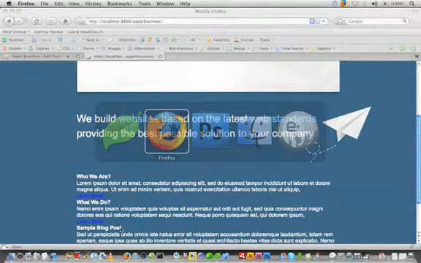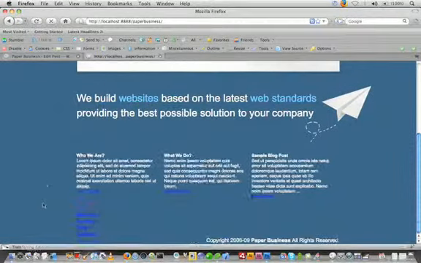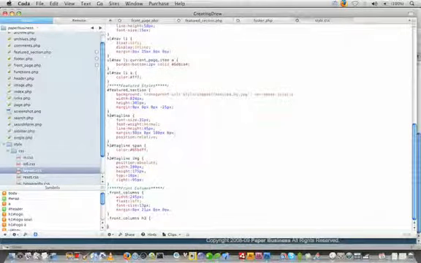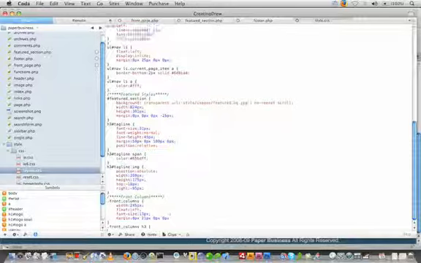Let's see what that gives us already. Okay, so you can already see that the columns are at least lining up in the order and how we'd like them to, to a degree. Now we just need to work on more of the typography and the styling. So now let's say class front columns H2.